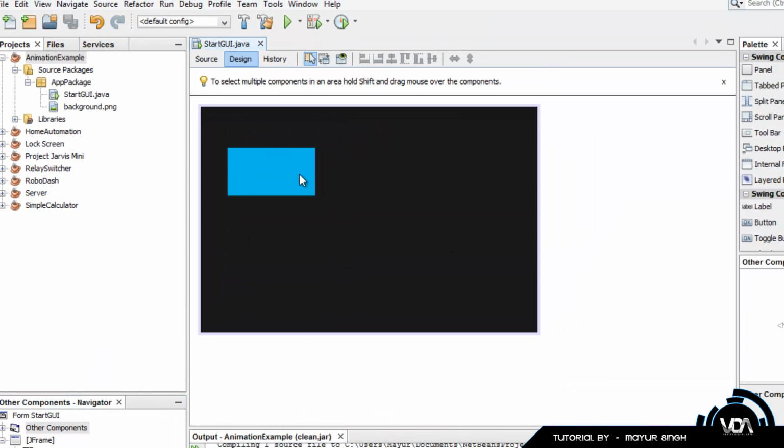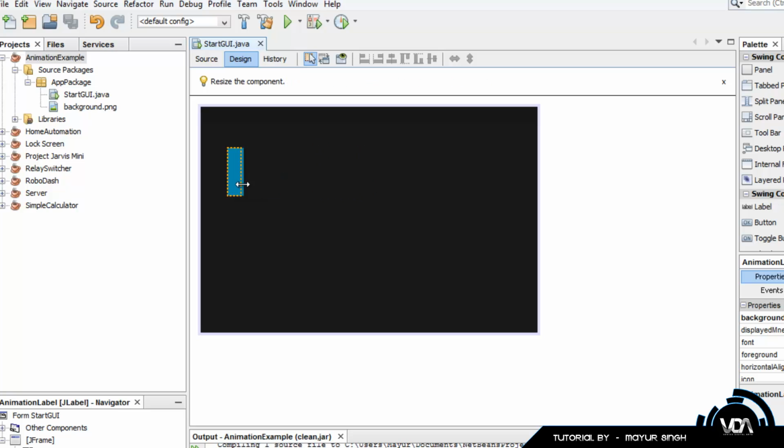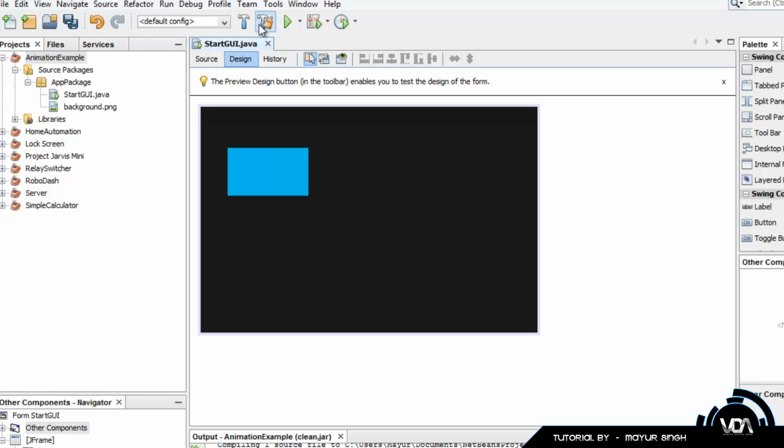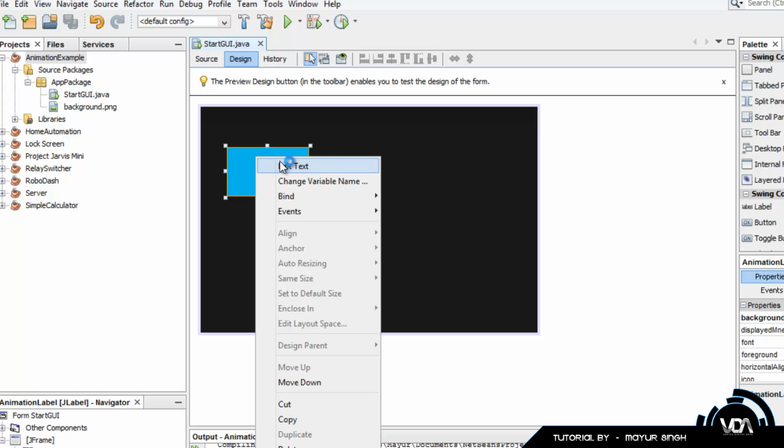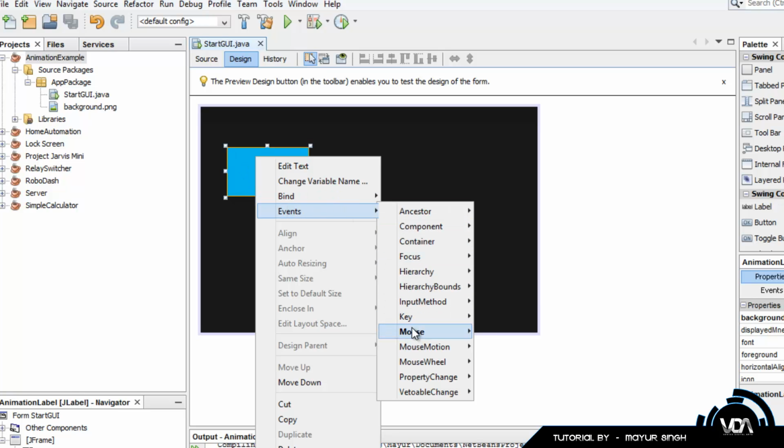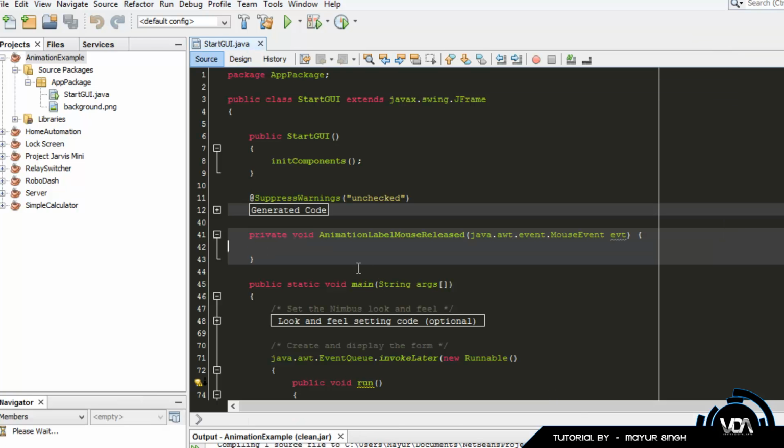There we go. You guys can try it out with absolute layout. I found it didn't work for me, so that's why I'm using this null layout. So now we're going to right click on our JLabel. When we click on our JLabel, it's going to move it to the right. When we click on it again, it's going to move it down to the left. So we're going to go down to events, mouse released, tab space, just one tab space.